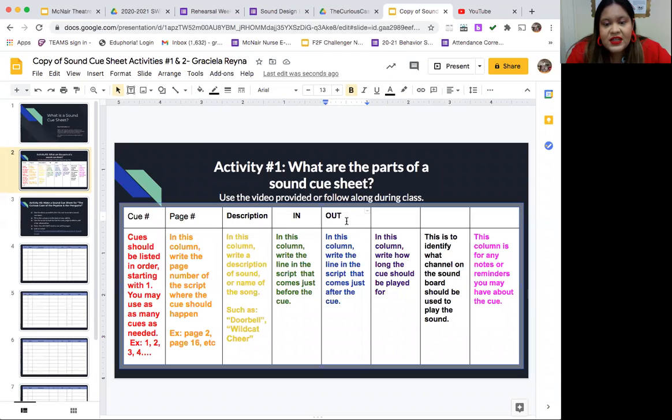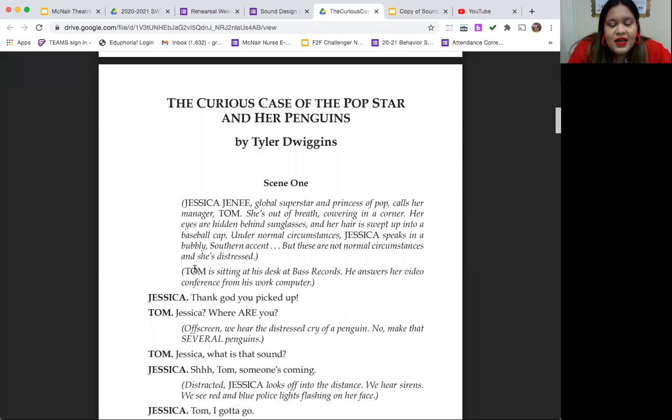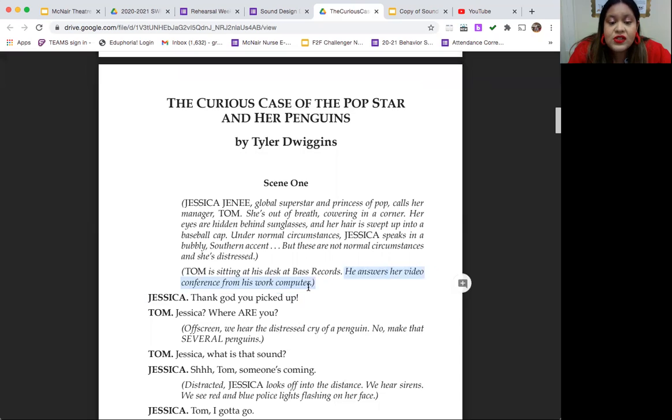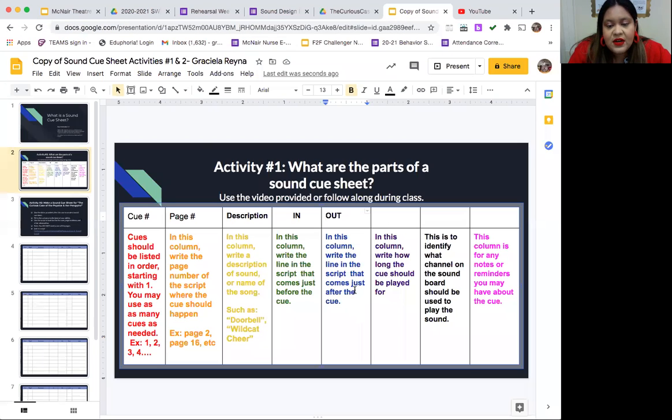Out is when that sound disappears or stops playing. For our very first cue, it would ring and then stop ringing when Tom answers the call. The line right after is "Thank God you picked up, it's Jessica." So that's what we would write down here in the out column.